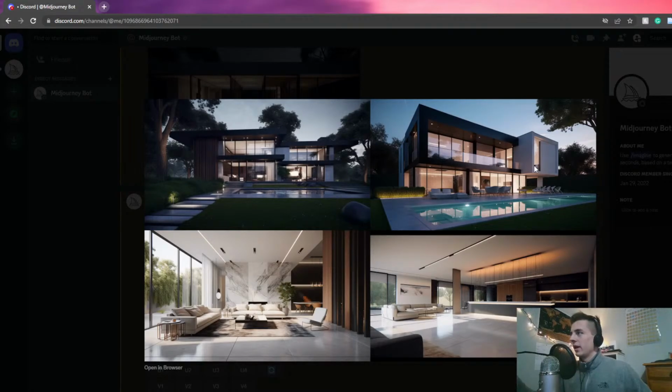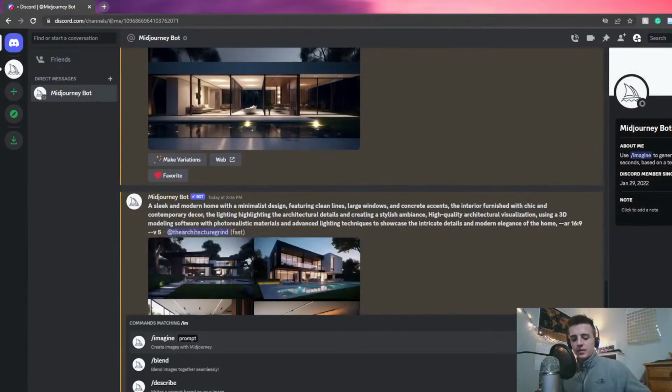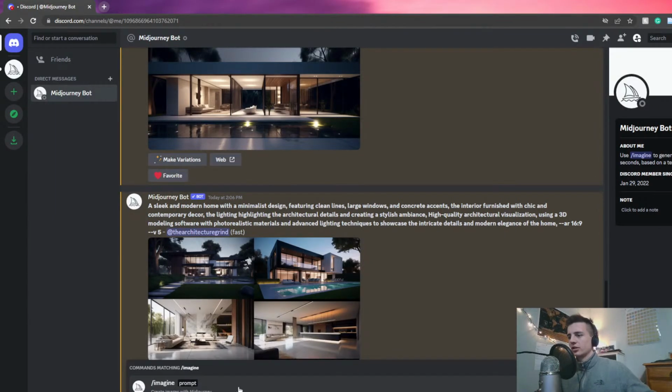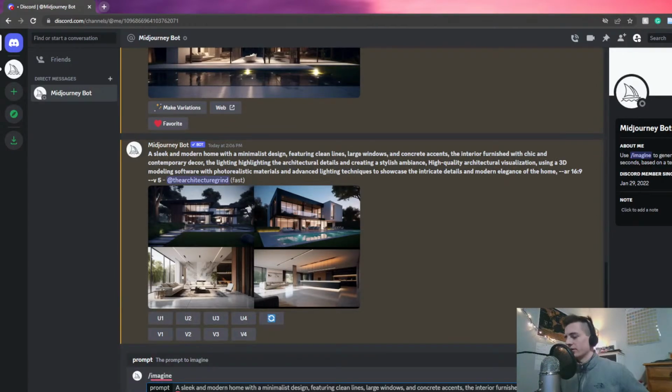I could point out any single piece of this building and talk about how realistic it is. And in previous versions of Midjourney, it wasn't as easy to understand the different images, and the compositions of those images weren't quite how they should have been. So that's just another perk of doing this.